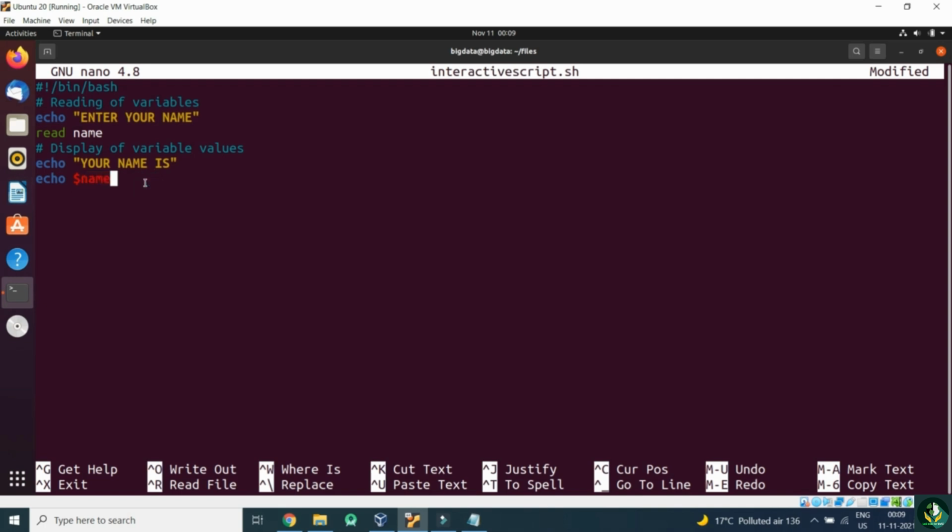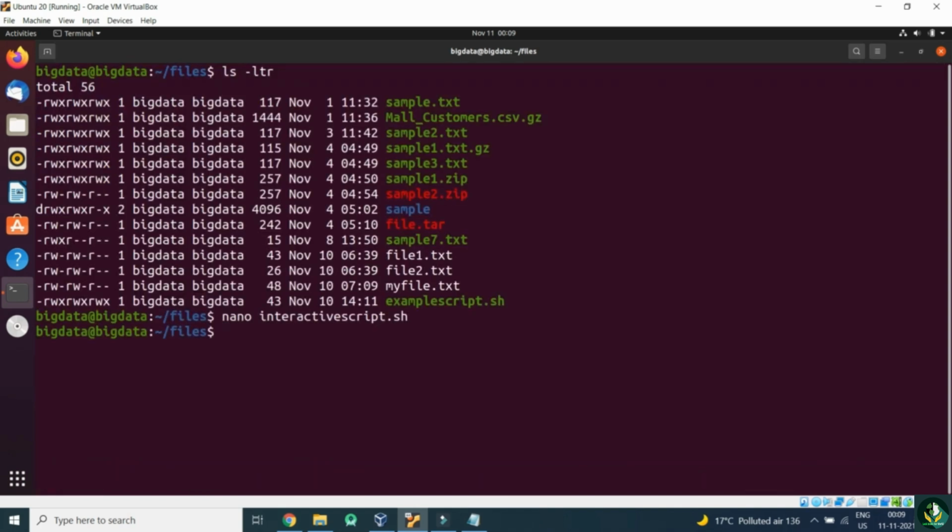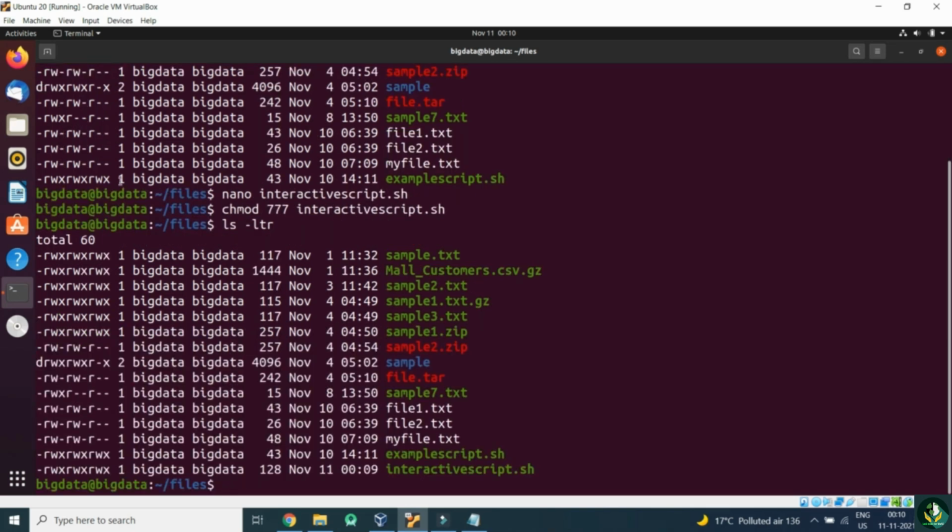Now let's press Ctrl X. It will ask us to save it. Press Y to save and press enter. Now chmod 777 interactive_script.sh. Here you can see we have execute permission, read, write, execute.